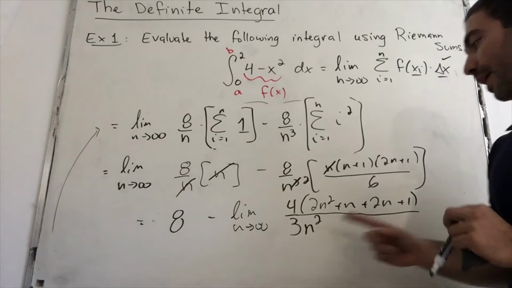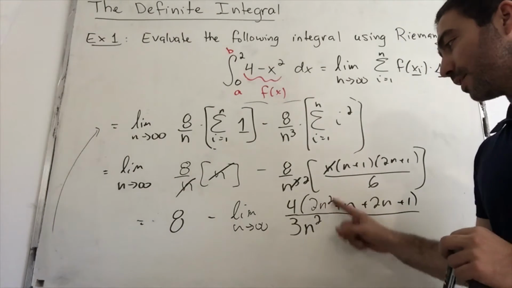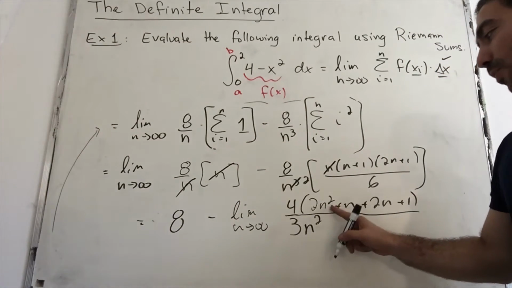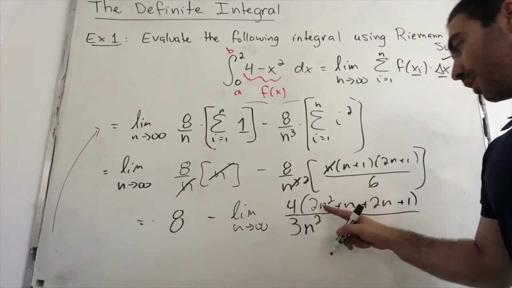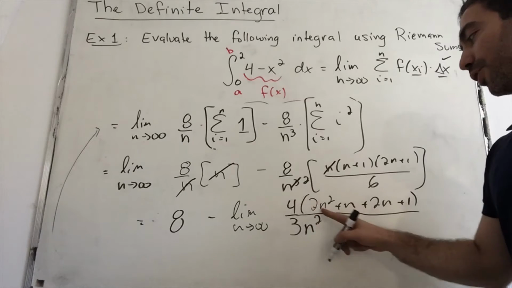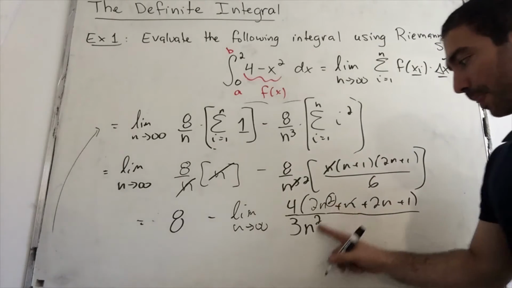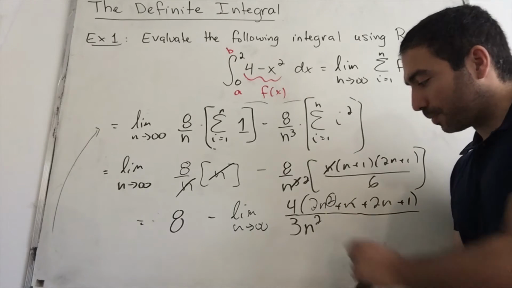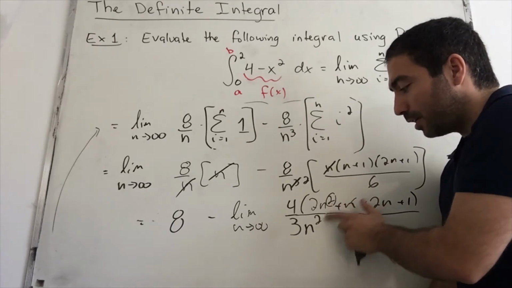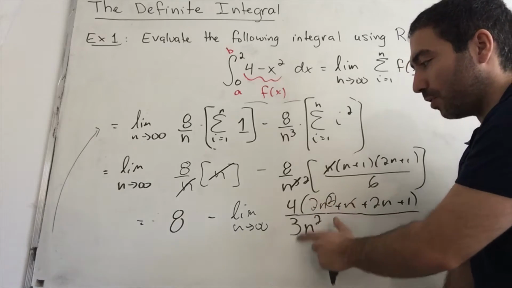But again, all we really care about is the first term, because we care about the highest exponents. So here the highest exponent that we have, if we distribute the 4, the highest exponent is n squared, and 4 times 2 is 8. So the coefficient of n squared, because these values are smaller, we don't really care about them, and we care about the exponents that match, because those are the highest. Since they're equal, the answer is just the coefficient, so we're left with just 8 over 3.